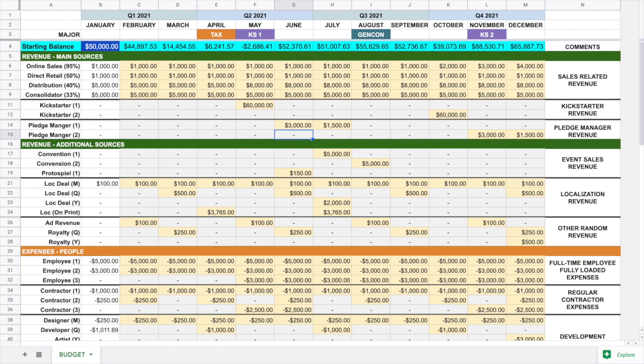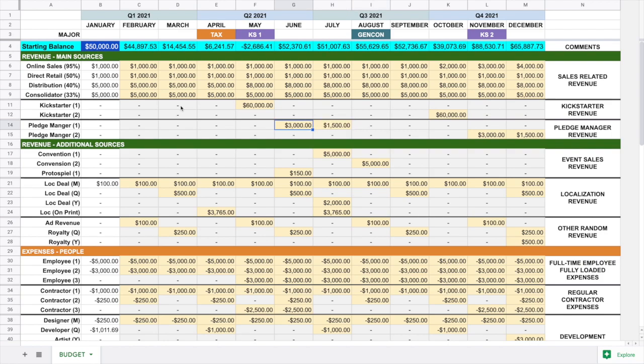Now, again, if you have a previous Kickstarter, you have an idea. Let's say you don't. Hey, Ed, I don't have a previous Kickstarter. I am using a pledge manager. What should I expect? What should I put in? Well, the easiest thing to put in, always, when it comes to revenue, is 0. Because if you can balance with 0, then you're good. It doesn't matter. But maybe you can't, and maybe you don't want to.